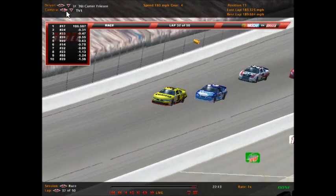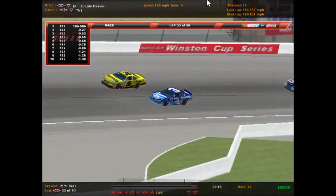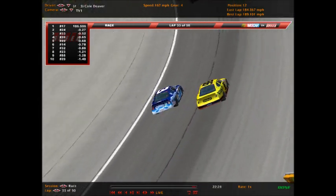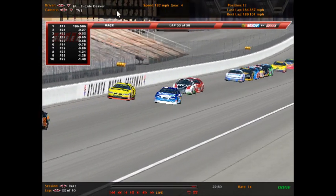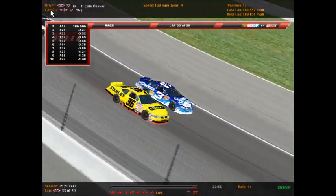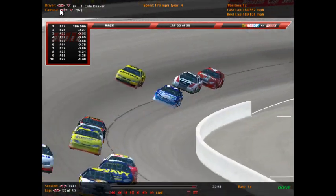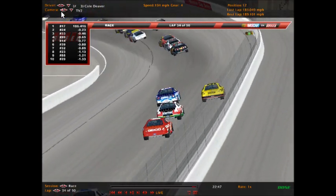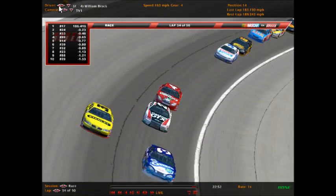Average speed so far after 30 laps, 186.5 miles an hour. Here comes Deaver to the low side again as this is for 11th place on Carter Friesen's car. Friesen's car's been running pretty strong this season so far. And he, like Sky Commons, who we see back there, and we'll talk about him in a minute, is one of those guys, maybe one of the guys to watch, trying to get his first Castrol GTX Cup Series win. And Deaver has the 11th spot by just a smidgen over Carter Friesen.